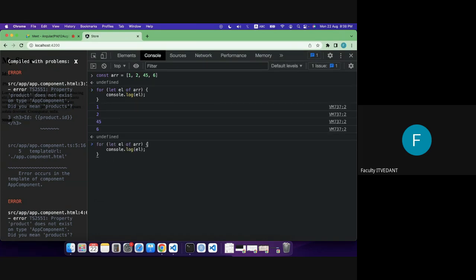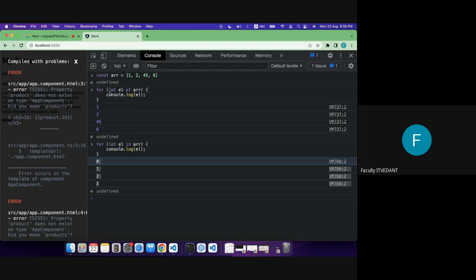But if I do for in instead of for of, then this will give me the indexes of this array. So you can see 0, 1, 2, 3. This can be used with objects as well. If you have an object, then this will give you the keys of those objects, and in the case of arrays, it will give you the indexes.